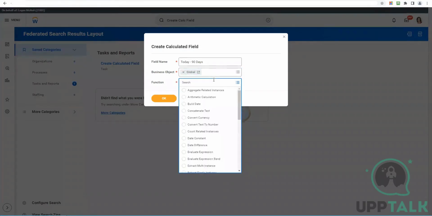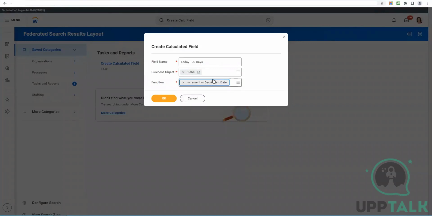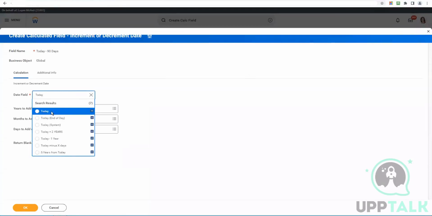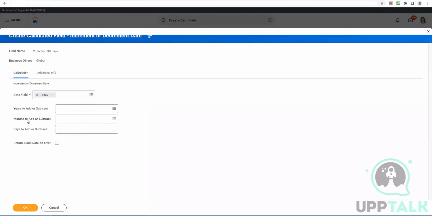And it's going to be increment or decrement date. The date field is going to be today. And for days to add or subtract, we want 90 days, or we can do it by days. Let's do it by days. Minus 90.